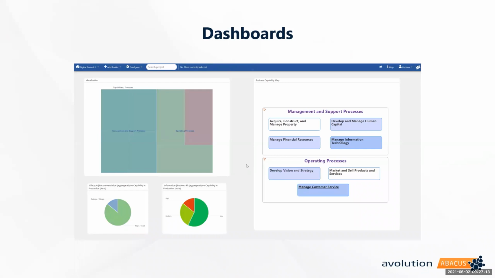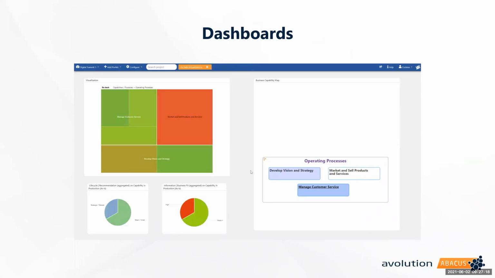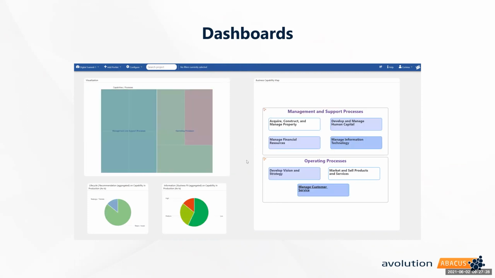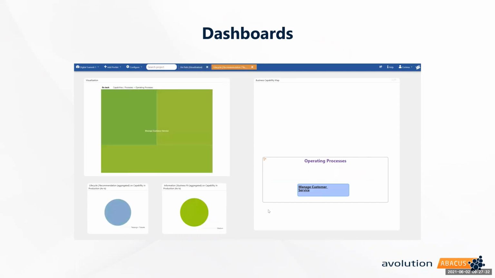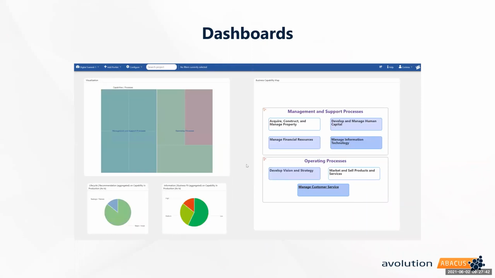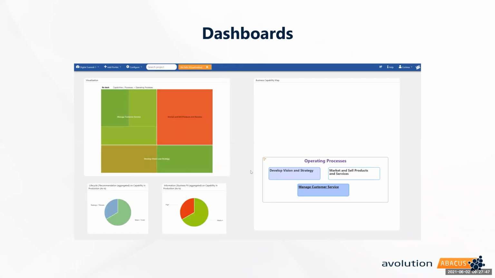So here in the tree map, we have the hierarchy of capabilities and our connected applications below that. We also have portlets showing properties. One of them is a custom property from the import, and the other is a property attributed from the application. We're also showing the diagram here, and as you can see, the diagram is interactive with the other views as well. So this gets filtered as we filter through the portlets, and those links also persist here on a dashboard.